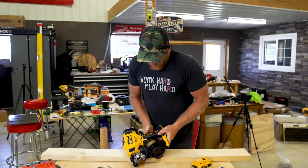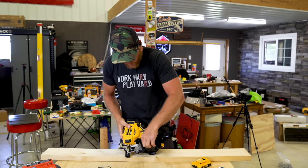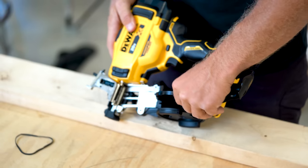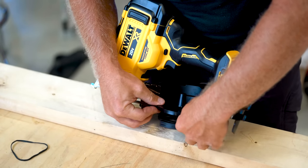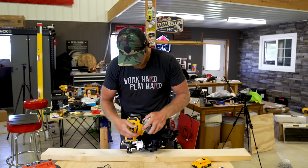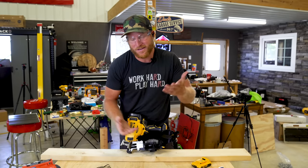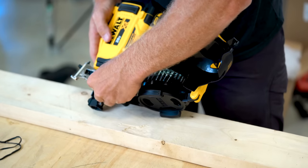Okay, so this nailer is able to shoot 3/4 to 1 3/4 inch, like I said. You've got this adjustable, I guess, base for your nails. So we're gonna go ahead and move that to 1 1/4 inch. That's what we're gonna shoot for purposes of demo, and because that's all I have is 1 1/4 inch. You're just gonna feed that.